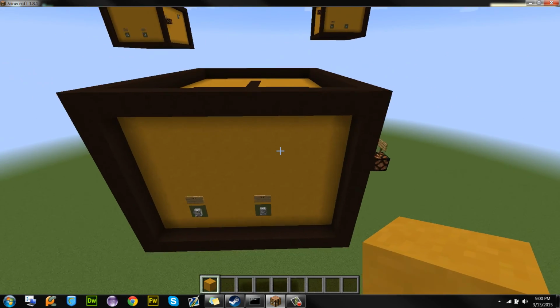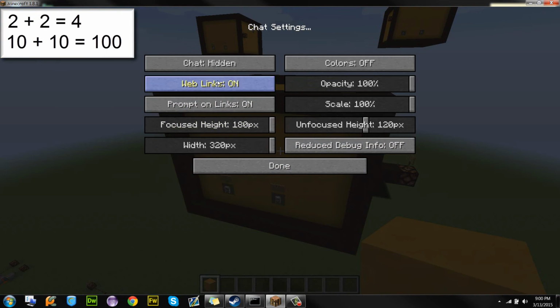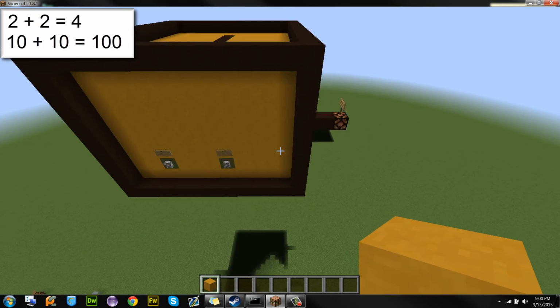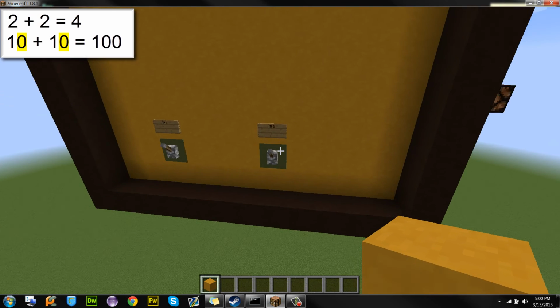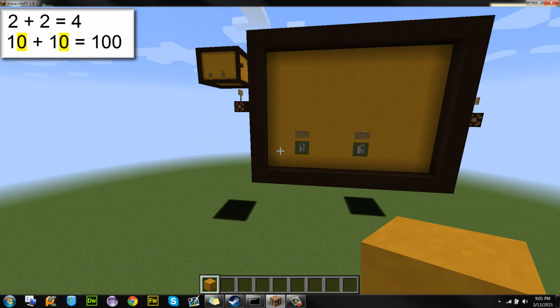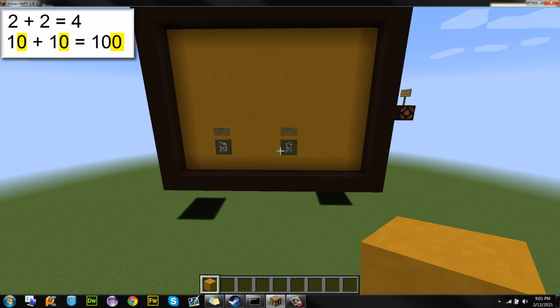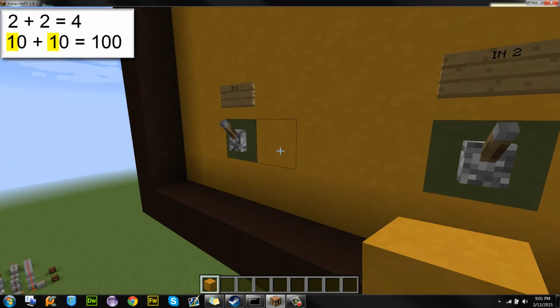We'll start with the basic one, 2 plus 2, which in binary would look like 1, 0 plus 1, 0 is equal to 1, 0, 0. Now let's see if that works here. So we're going to go ahead and put 0, 0 in, and there's no value. Okay, so that's 0 for the first number. Then we're going to put in the next value, which is 1 and 1. So we put down both of these for 1.